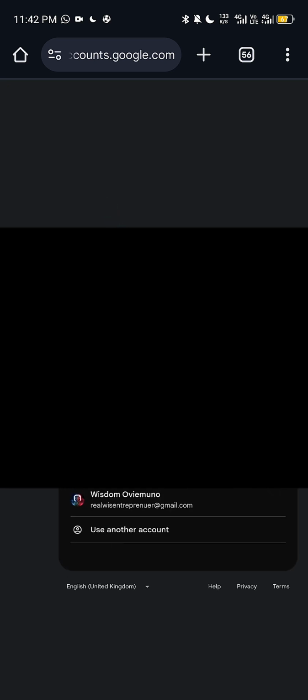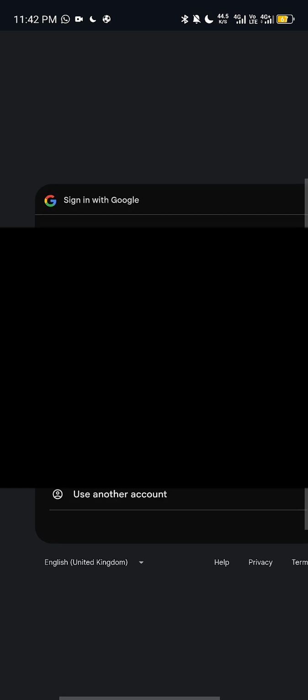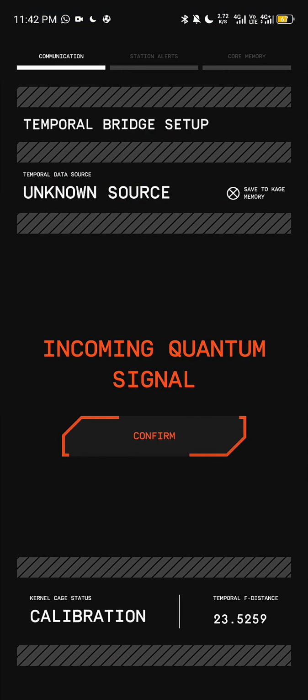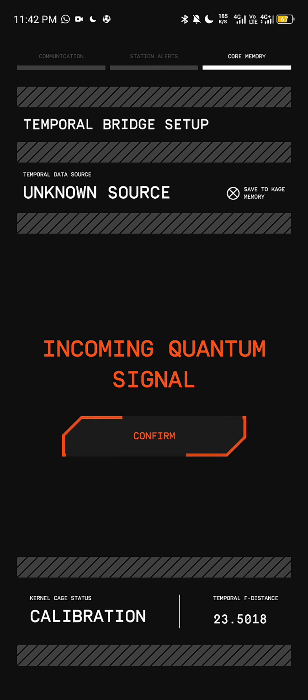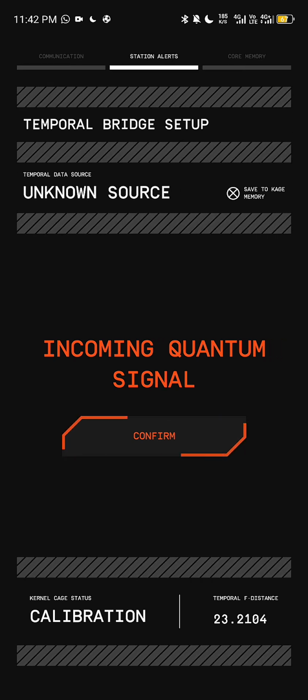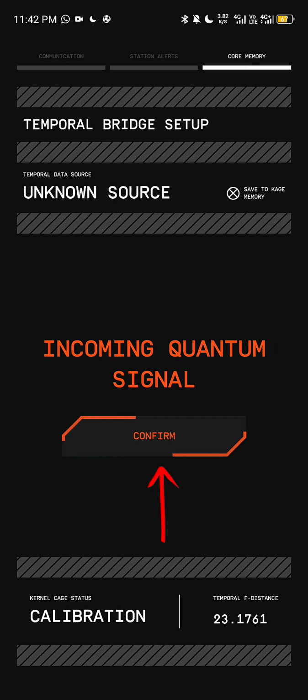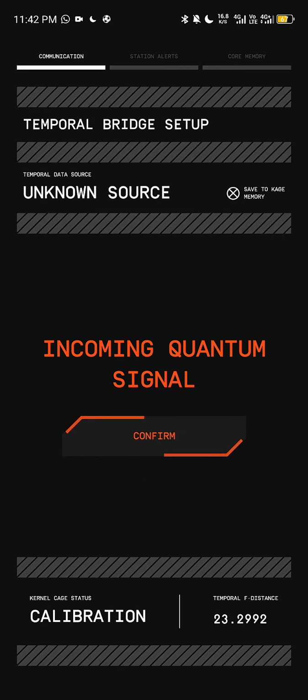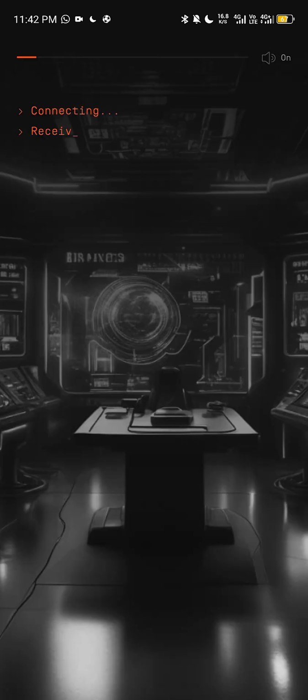With Google Authenticator, everything is usually very fast. So you choose the email address that you used in signing up. I've chosen mine, and this is what you'll see. You're going to see this screen. It means that you are about to get in. So I'm just going to click on the confirm button, and there is an amazing sound that you'll be hearing once you are here. Confirm.